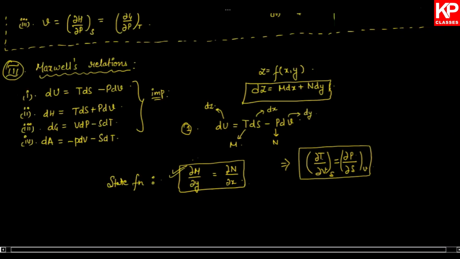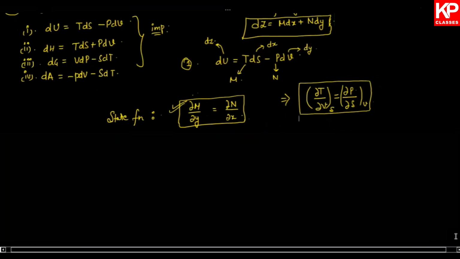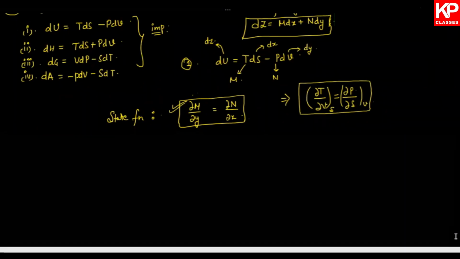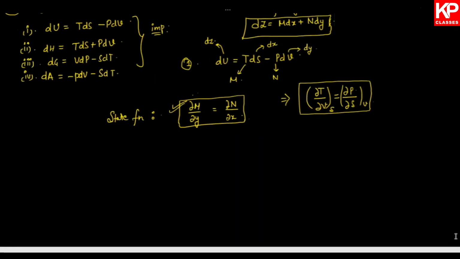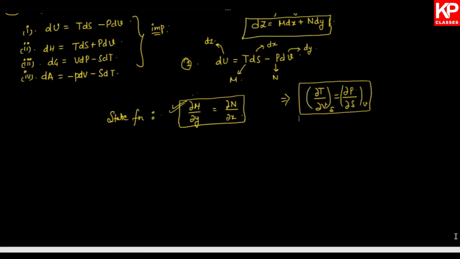Clear now? Do let me know in the chat box if you want me to repeat again. I will repeat it. This is how you basically derive these Maxwell relations based upon the four equations that you have calculated in the differential form. So similarly, try deriving all these Maxwell relation expressions directly from the equations being given here, on your own. Try solving it on your own first, and then I will give you a hint on how to learn them, so that you don't get confused or forget the relations.